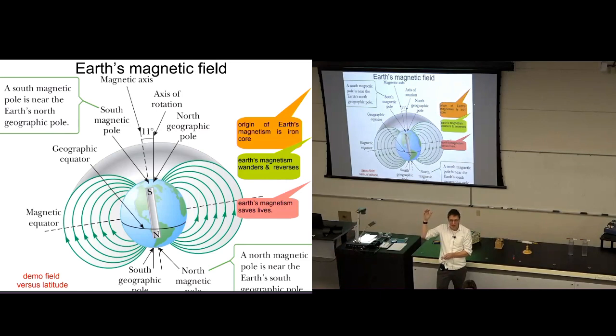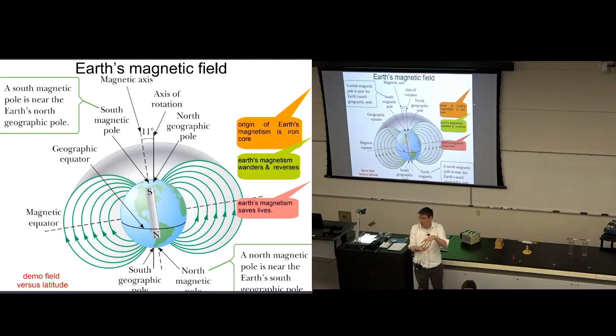What's really interesting is that over timescales of hundreds of thousands of years or millions of years, the magnetism of the Earth's core will actually reverse. There have been many reversals of the Earth's core. Right now we're living in a time where the magnetic north is at the Antarctic and the magnetic south is at the Arctic. If we wait 100,000 years or a million years, that might reverse. It might be the opposite way around.